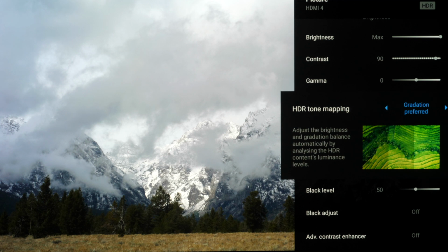We're leaving that at gradation preferred. This is the setting to use if you want to follow the HDR10 standards and you want PQ EOTF to track correctly, and then to roll off correctly with the TV's tone mapping. Gradation preferred is ideal for that. We've measured it. You can see it in the review how accurate it is. So that's what we would suggest that you set here.